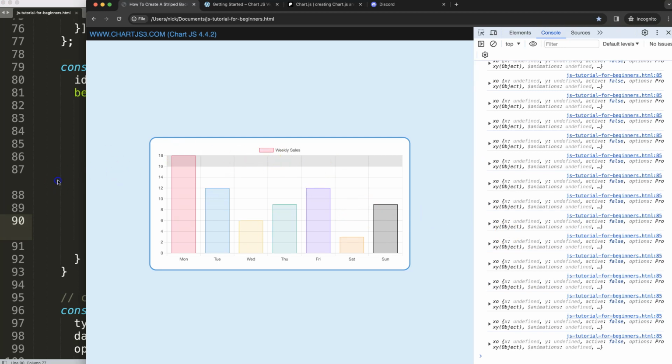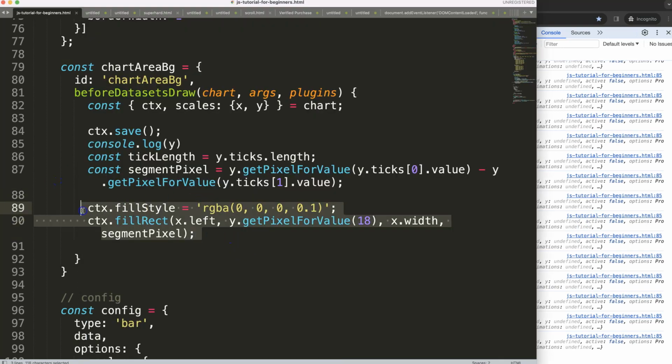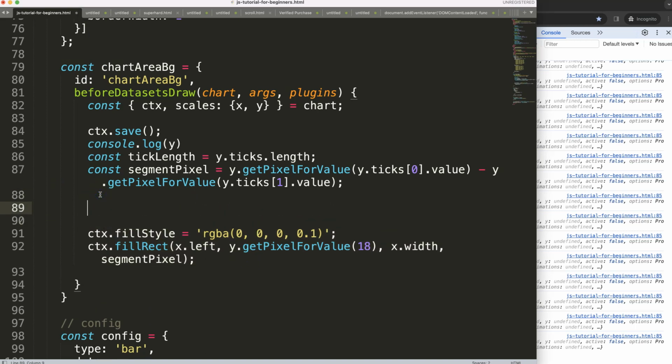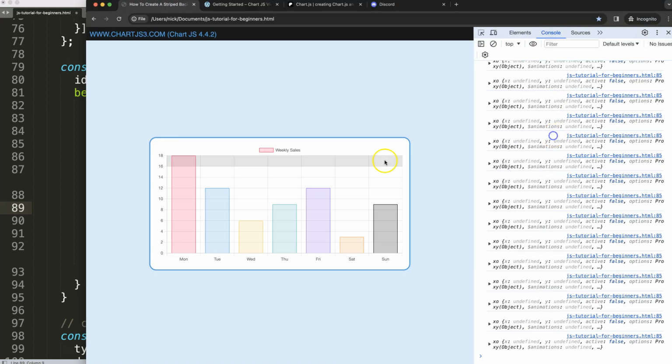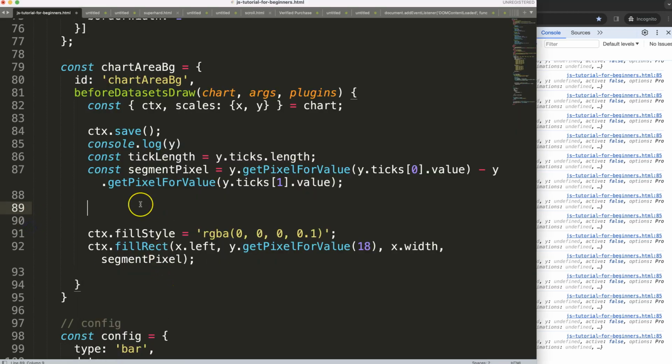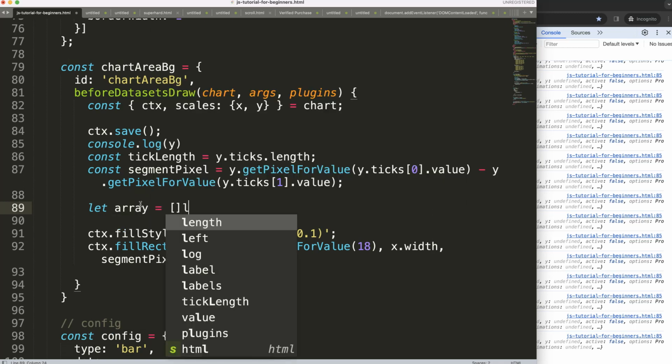First one. But of course what we need to do is loop through this. So what I'm going to create now is an array that has what we call a double segment. So basically we start here, then there, etc. So what we're going to do here is create a new array. Say let array equals, or tickArray, whatever you want to call that.